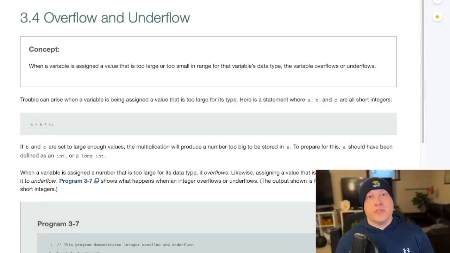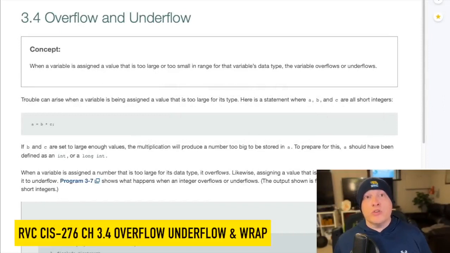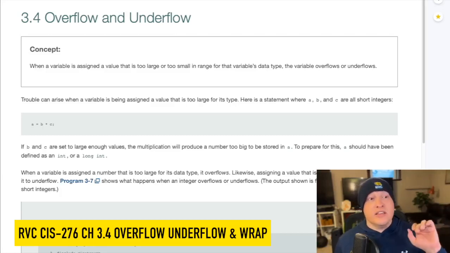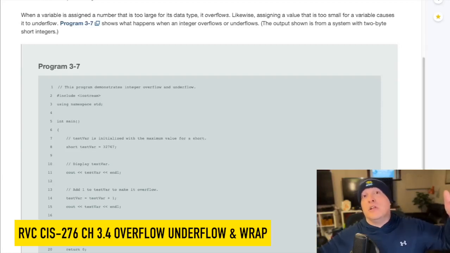3.4, just really briefly, and I mean one page really briefly, here on page 102, just mentions what happens at the limits of our variable types. So as not to beleaguer the point, we are using a short int here in the example that you can see in program 3-7 on page 102. What we are suggesting is that a short int has a maximum total value on the positive side. So it's got a maximum negative value and a maximum positive value.